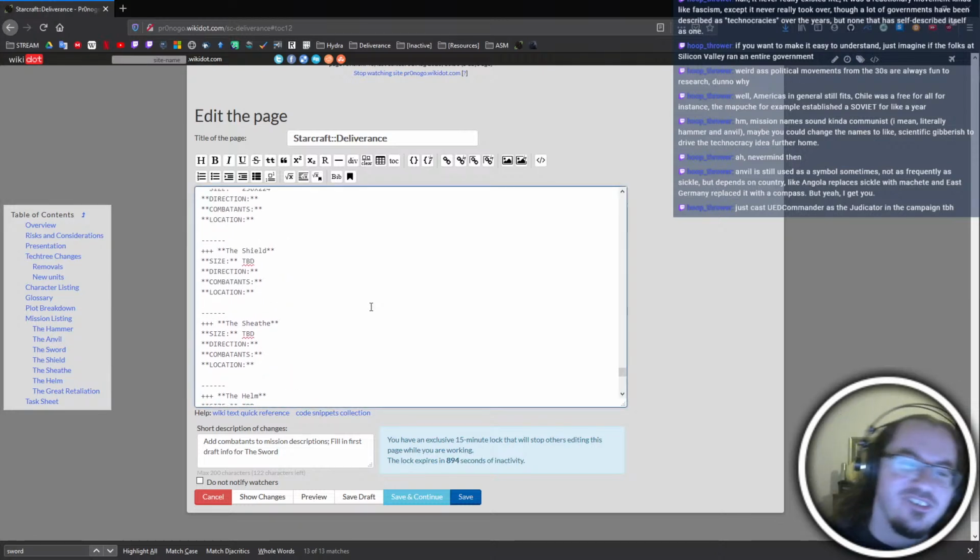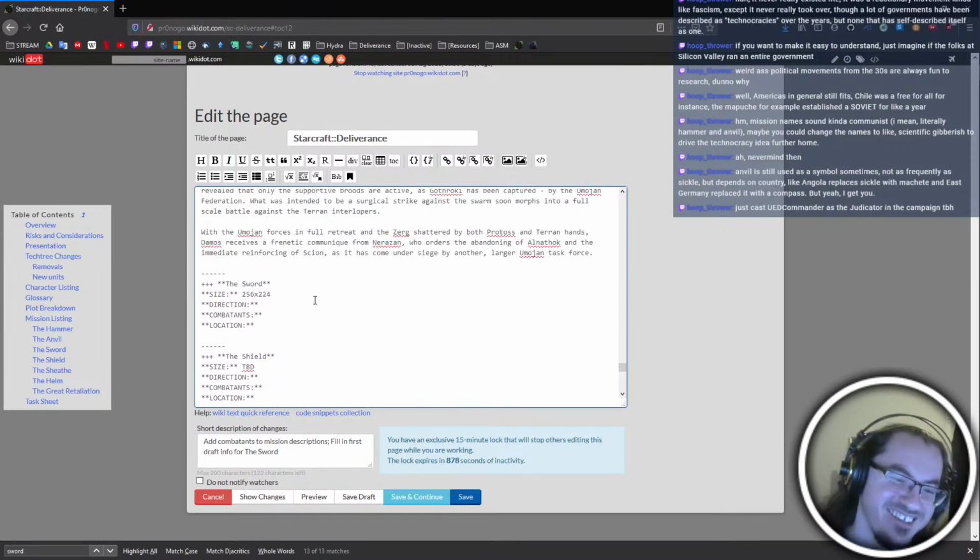See, what gets me about UED Commander is that, depending on what side of the bed he woke up on, he's either a big advocate for communism or he calls everybody who wants to try communism an idiot. So I don't really know what his actual point of view on it is, because I've been pretty sardonically derogatory when it comes to communism.